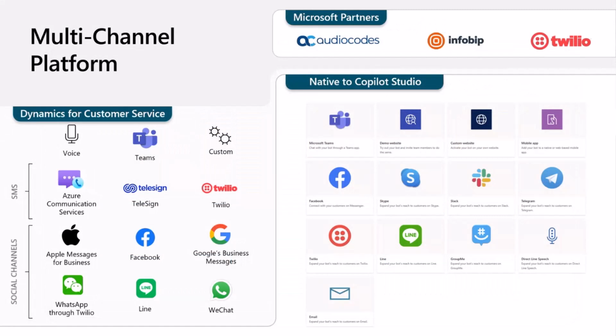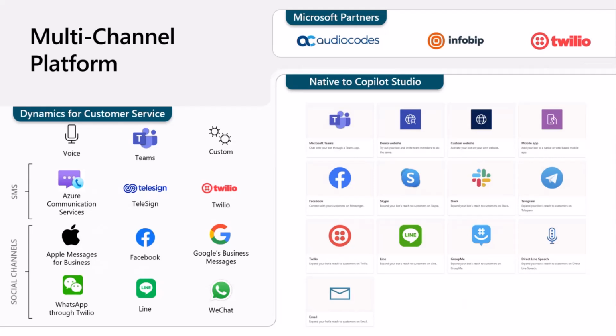I do want to call out specifically custom copilots. Obviously, if you're extending Microsoft 365 Copilot, you know where that's available. But for custom copilots, this really is a multi-channel platform. I can build a custom copilot today within Copilot Studio, and I can deploy it to any one of these channels. So if I'm building an HR copilot, for example, I can build that in Copilot Studio and have that deployed to Microsoft Teams in just a few minutes and available to my employees, whether that's everybody or specific teams. That really is up to you, and it's very easy to configure.